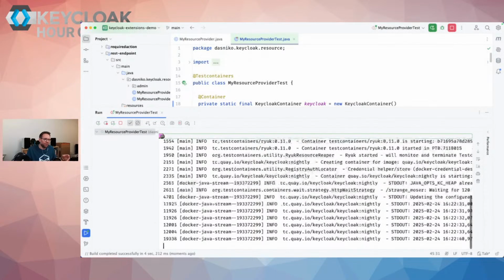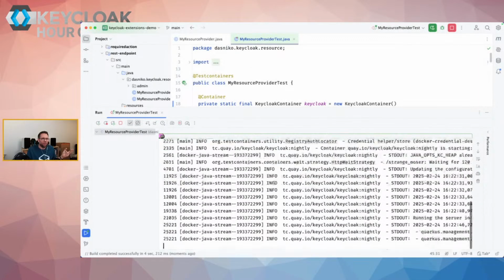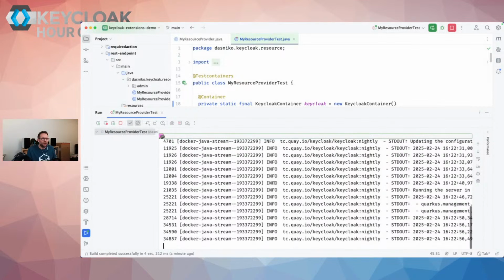So if your test fails and your Keycloak server does not stop gracefully, the Ryuk container cares about stopping and removing the container so that there is no dangling container hanging around after failing your tests.